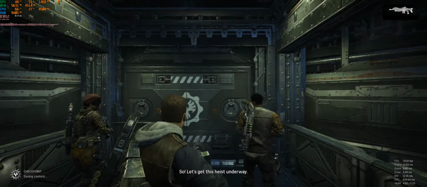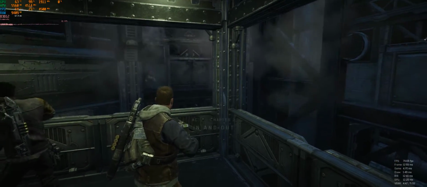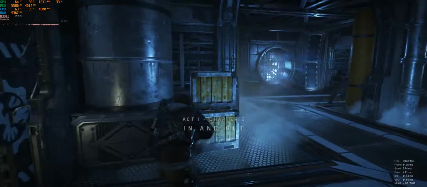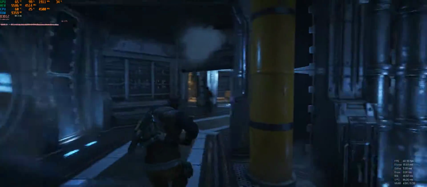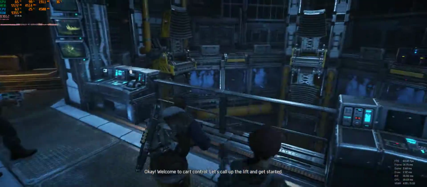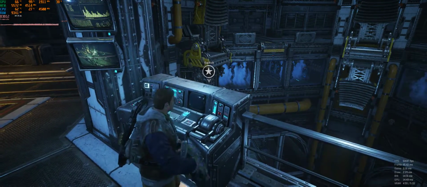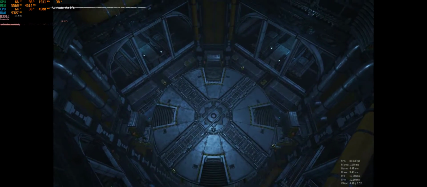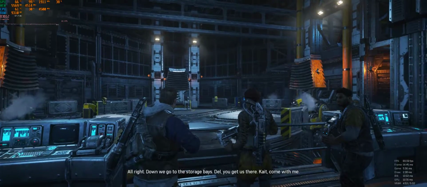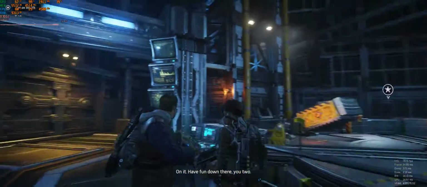Let's get this heist underway. Yep, our fabricator should be down in one of the storage bays. Well, technically, it's their fabricator. Okay, welcome to cart control. Let's call up the lift and get started. Exactly this big, exactly this shape, exactly this layout. All right, now we go to the storage base. Del, you get us there. Kate, come with me. On it.